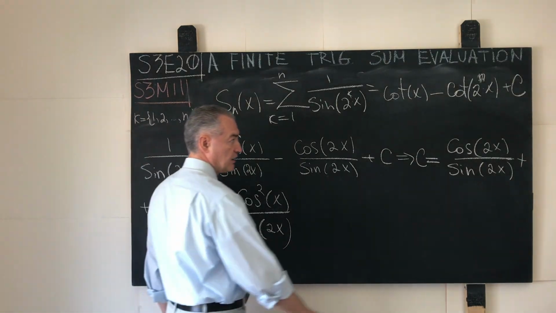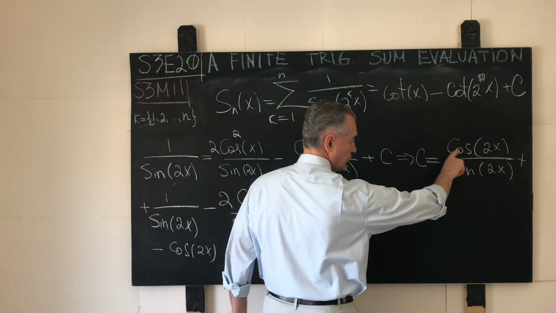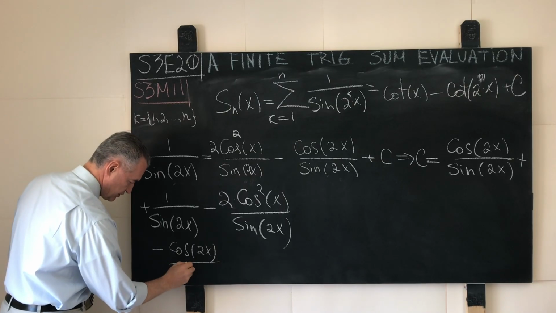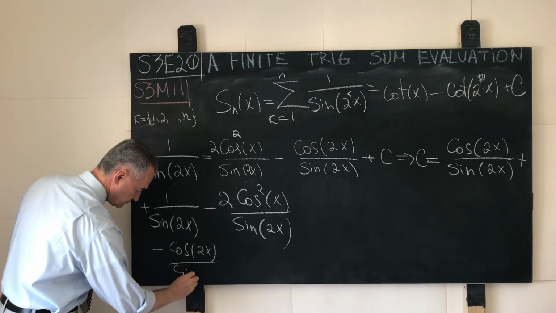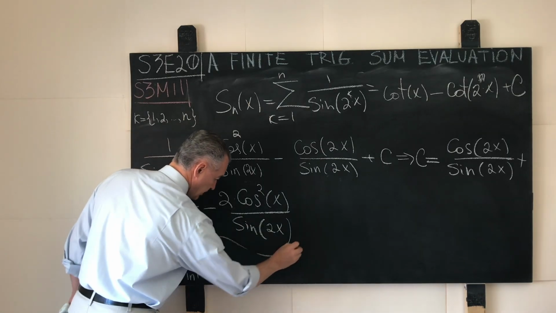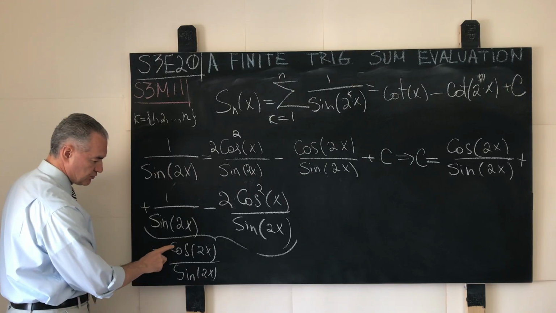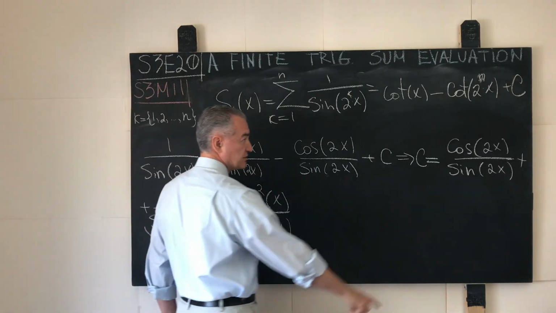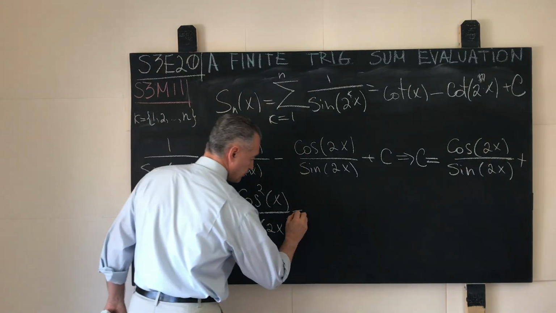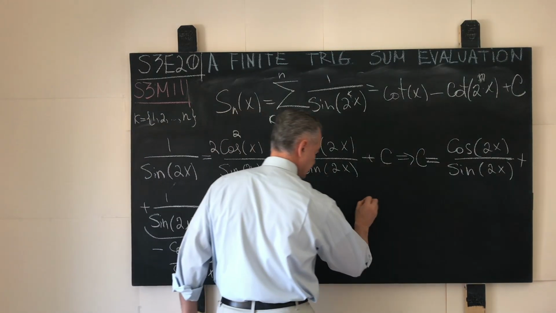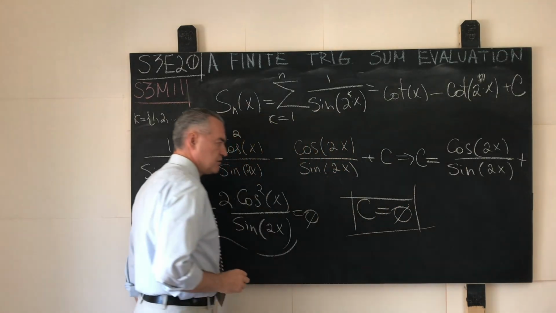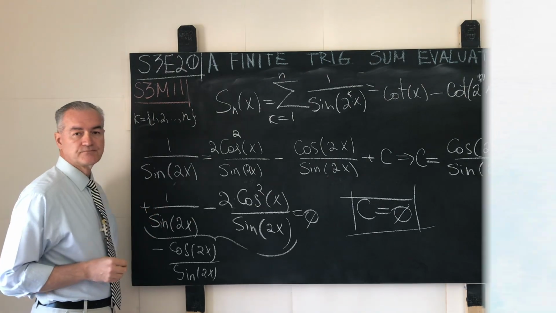And here we have the same term but with the plus sign. Let's be diligent over here and neat. Sine of 2x, this is our mess right here. So minus cosine of 2x over sine plus cosine of 2x over sine. What does that mean? That means that this whole expression is equal to 0, and the constant of integration, the value is recovered, and that value is 0.